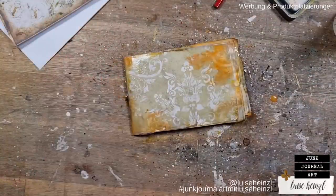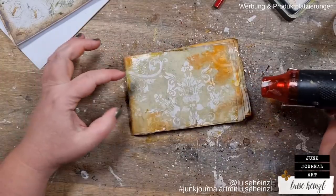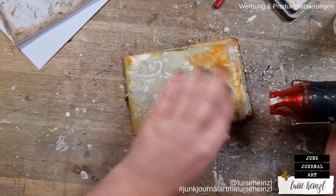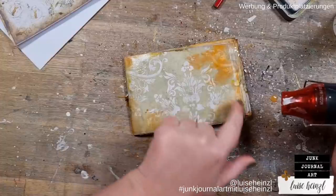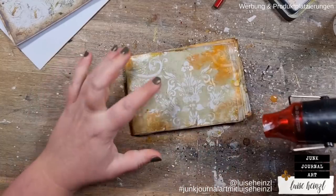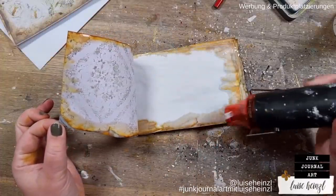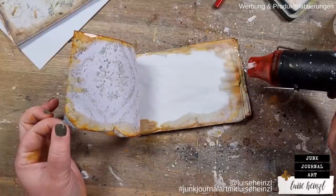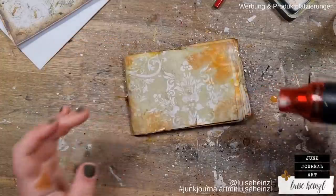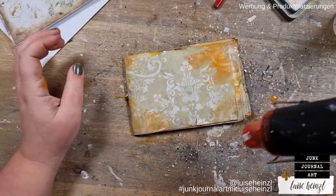And I really like to distress a signature like this in this way. How can I say that? When everything is folded and is together, because now when I'm drying that here on the edges where the paper is on top of each other, that can get really interesting effects later. I think you can guess what I mean when I do it like this. You can see that this looks really interesting, and it's really wet, and that's a cool thing because we can get really, really cool effects in the end when this is all together. It soaks a little bit from one to the other page, and that's really, really cool. So let's dry that.